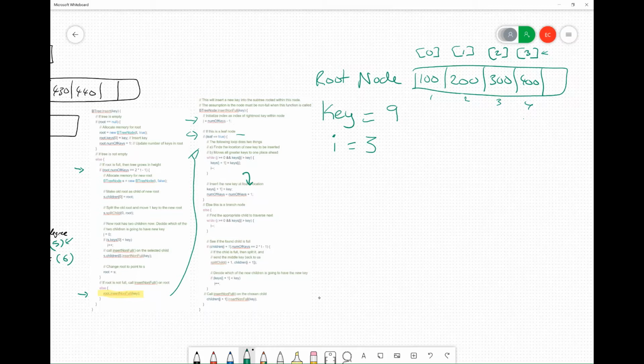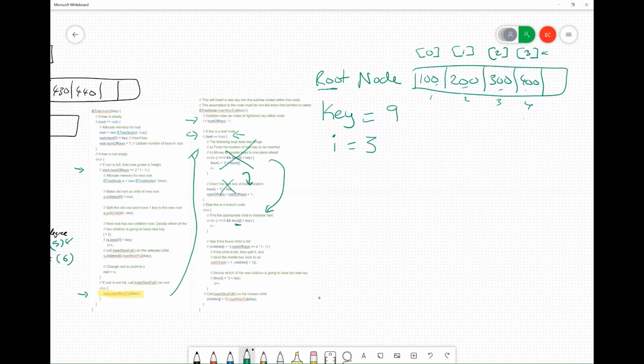This bit of code here checks to see if we are at the leaf node. We are not. We are at the root node. So now we skip this part of the code as well, and we go to the else statement. At this point, we're going to run this while loop, whilst I is greater than or equal to 0 and the value of the key at index I, which is going to be this value, this value, this value, and this value of the root node, is still greater than the key, then we know those aren't the indexes of the children that we're going to try and traverse through. We basically want to find out which child we need to traverse through the tree.